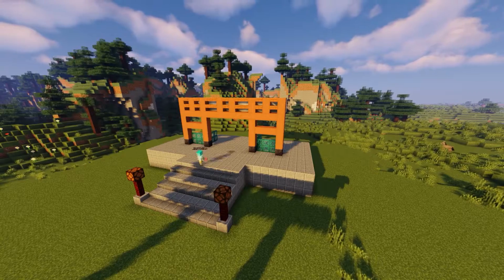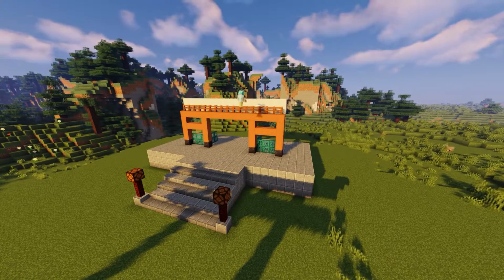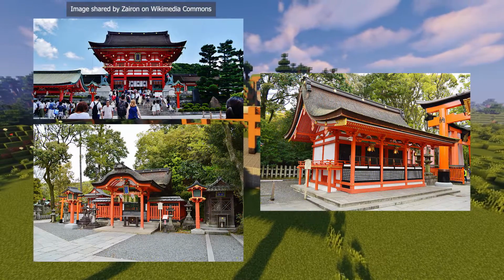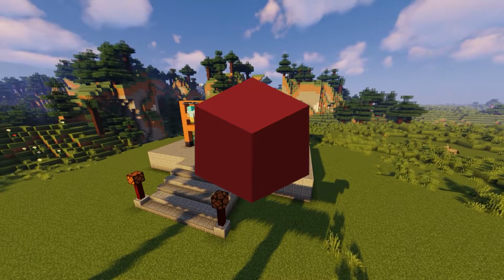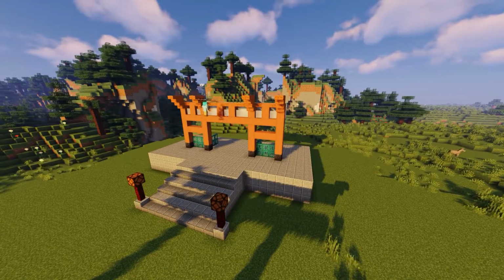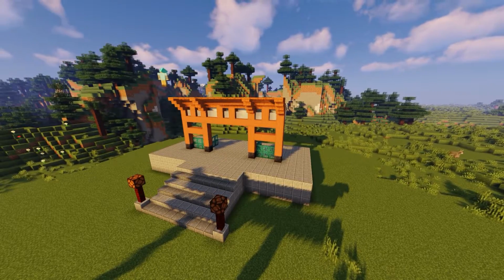First, you'll see that I play around with the color a lot in the beginning. The shrine and all of the buildings associated with it are vermilion red, as you can see in these photos. Unfortunately, Minecraft doesn't have much in the way of red blocks. I started building with red concrete because that most closely matched the color, but there are no red concrete slabs or stairs or fences or other blocks that would let me depict some of the finer details.